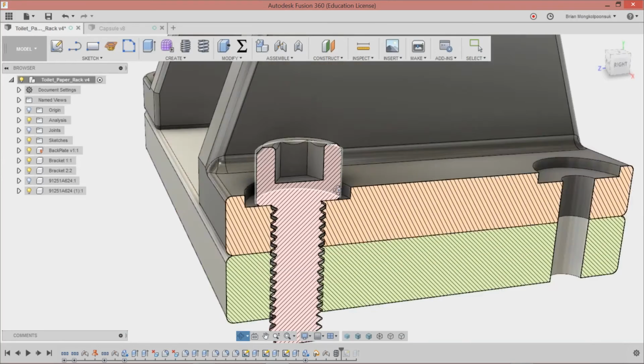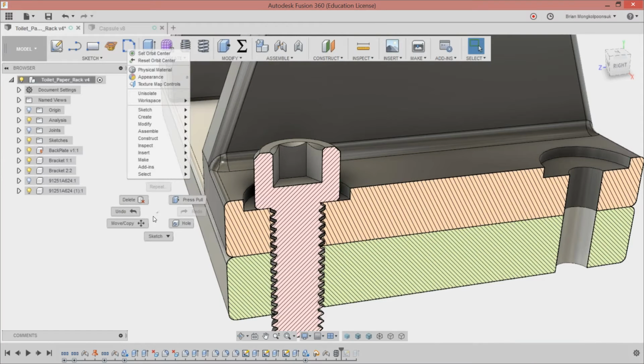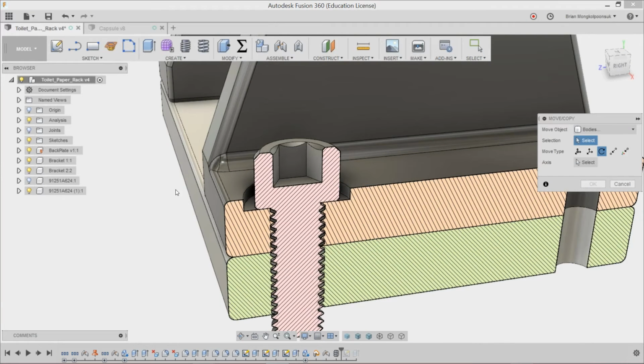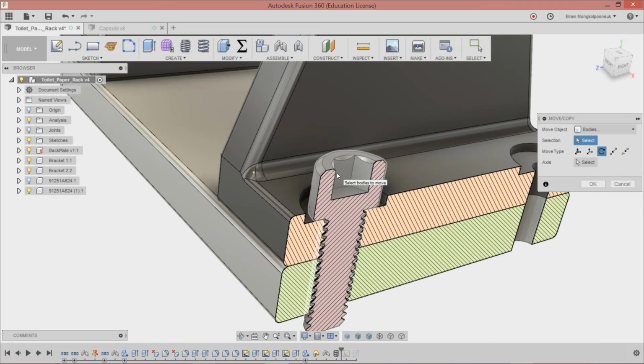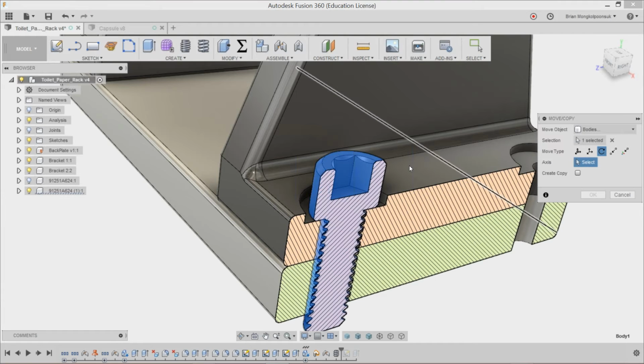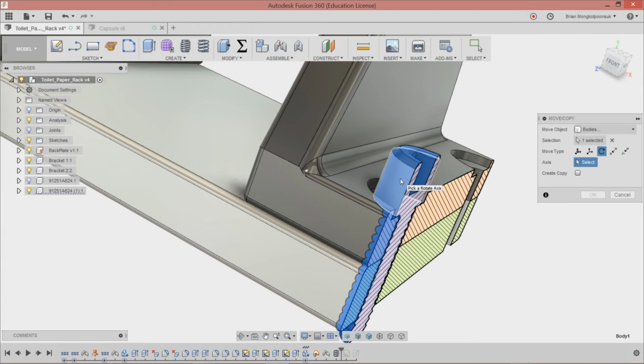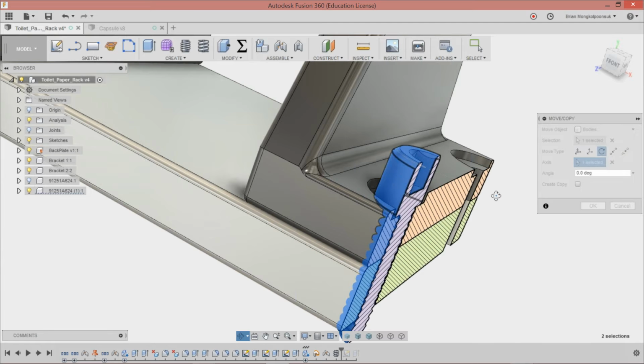So I'm going to right click. I'm going to use move copy. I'm going to select the body that I want to rotate. Then I'm going to select the rotate move type. I'm going to select the axis about which I want to rotate it, so I'm going to select the cylindrical face here.